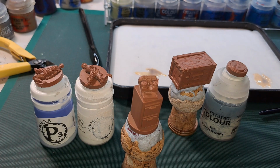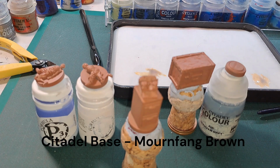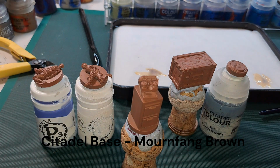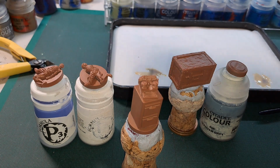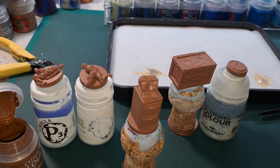So the first thing we're going to do is go in with a brown colour, if I can find it. Here it is, Mournfang Brown. This is just to reinforce the brown areas, so part of the typewriter and the iron box. So we'll get that started, just so you can see roughly what I'm doing. You don't really need to worry about painting the base of the box, because I'm not going to bother, as it just sits down on it.